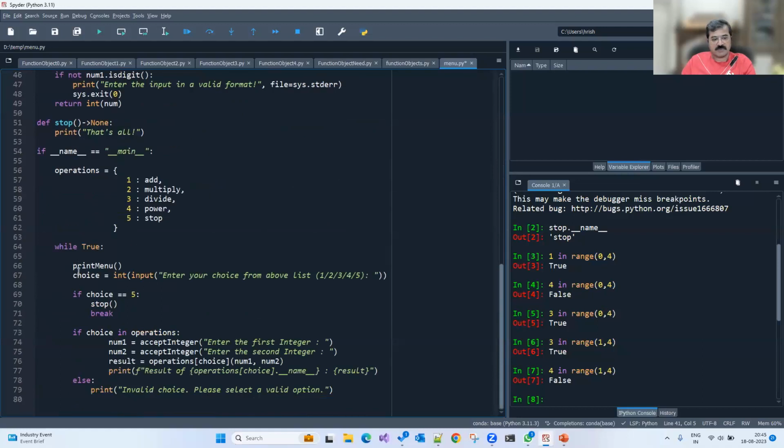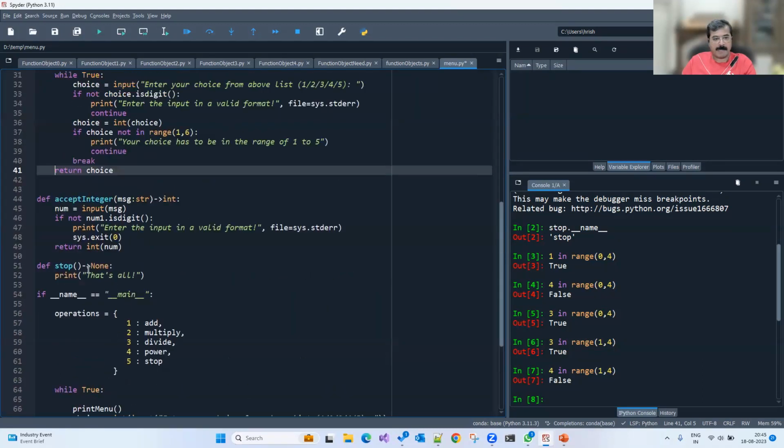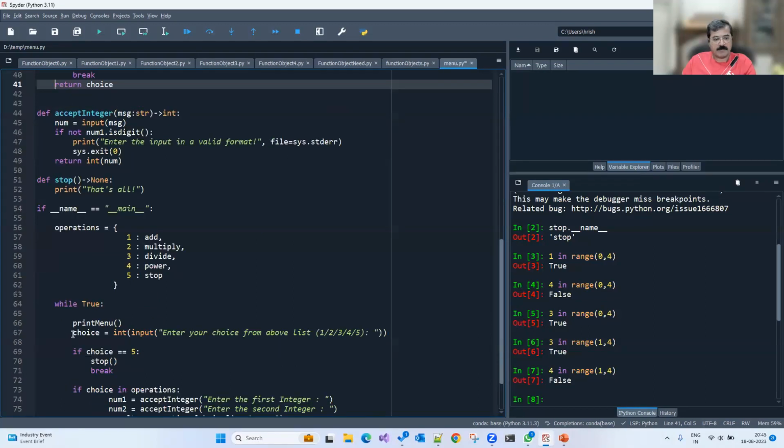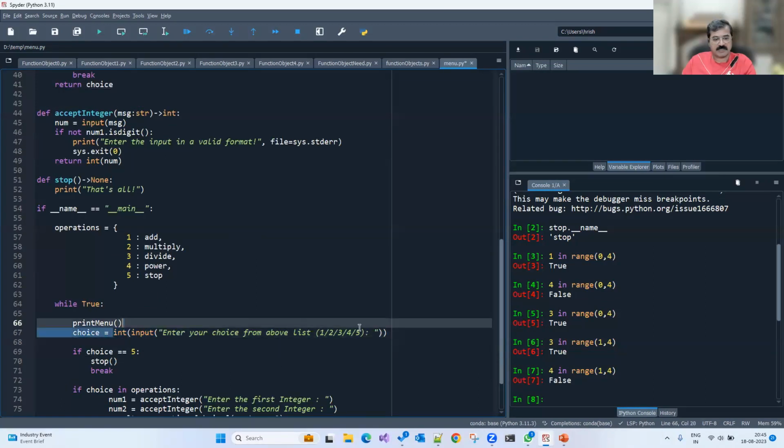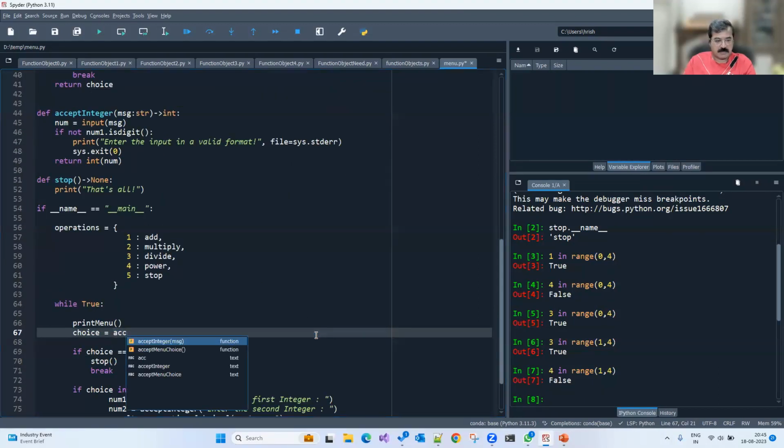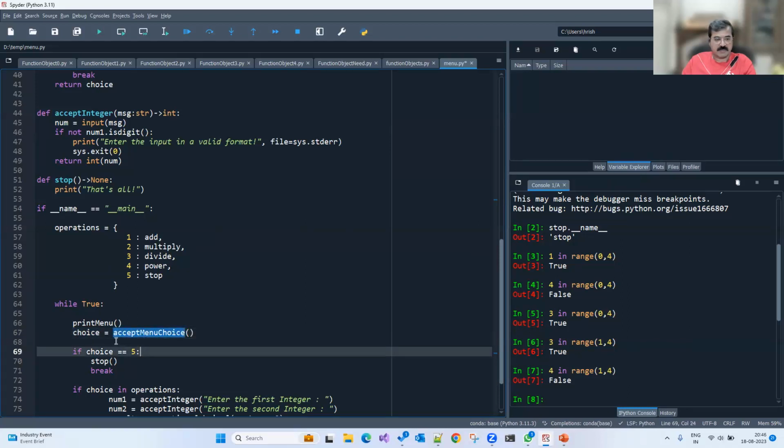So once the choice from the user has been accepted, I'll print the menu first, and I'm going to say choice is equal to accept menu choice. So whatever choice you enter, we are checking whether it's in the range or not.